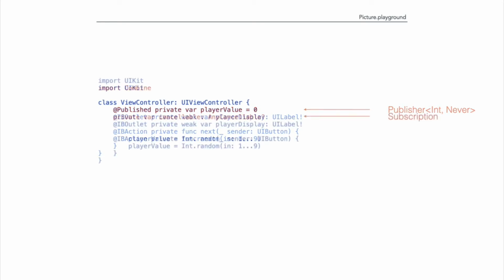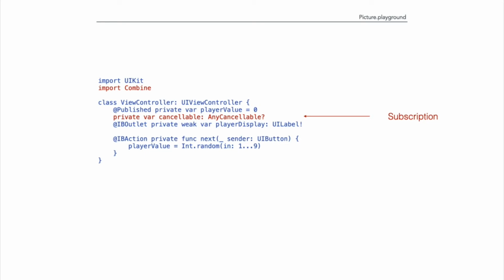Second, in order to have a subscription, we need to import Combine. The @Published was part of UIKit, so I didn't have to import Combine at that point. But now that I'm going to introduce an AnyCancellable, a subscription is something that can be canceled. There's actually more to subscriptions, but that's all that we care about, that it conforms to this protocol. And so we create this cancelable that conforms to AnyCancellable optional, and by making it optional, it's initialized to nil, and we only set it when we actually need to set it. So the subscription is going to be called cancelable.